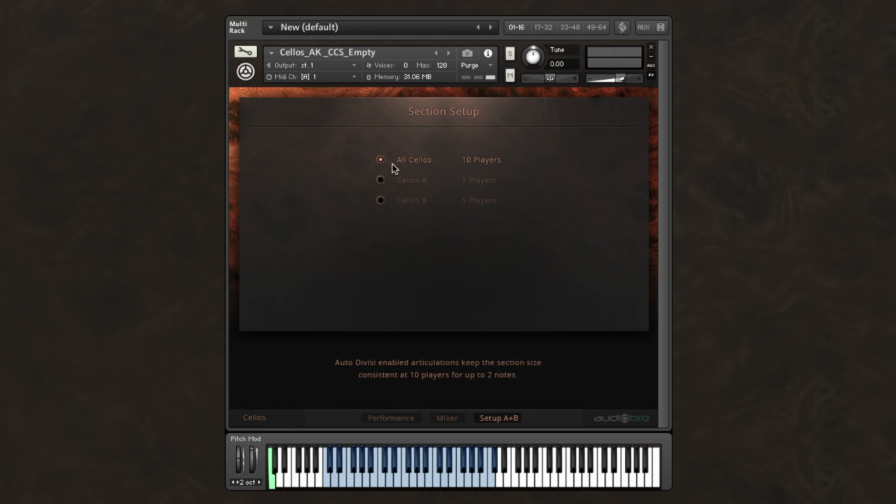Again, this applies to all of these too. You can load patches just with one DVC or another DVC or all cellos. So I found this to be a very helpful way to get your templates up and running quickly without having to remap all your controls and reload all your samples every single time. You can save it the way you want it, and then in the future, load it that way so you're ready to go.